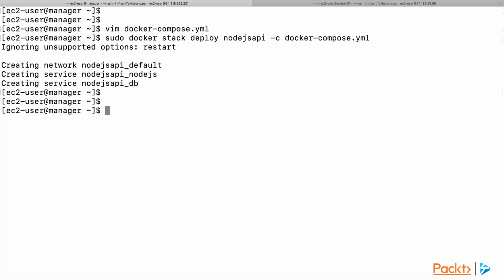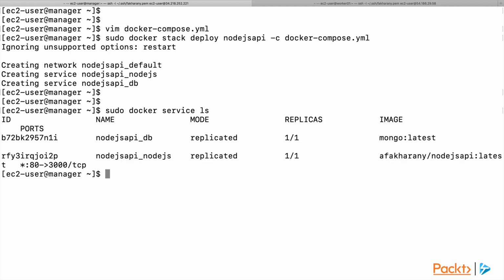Let's have a look at what got deployed. Sudo docker service ls. Now remember in the previous section when we said that Docker Compose calls the containers services, well, Docker Stack has the same terminology, so a service is another name for the container. Let's issue this command and have a look.